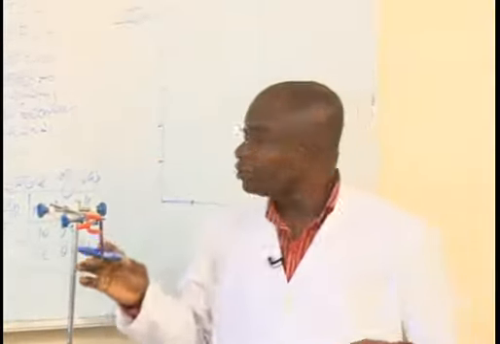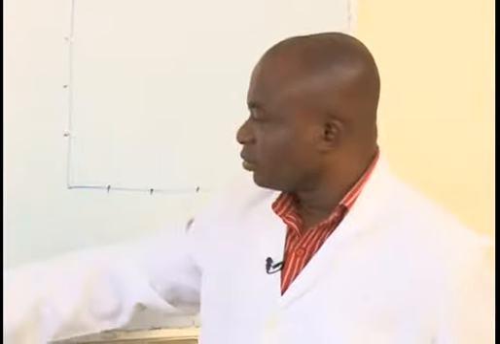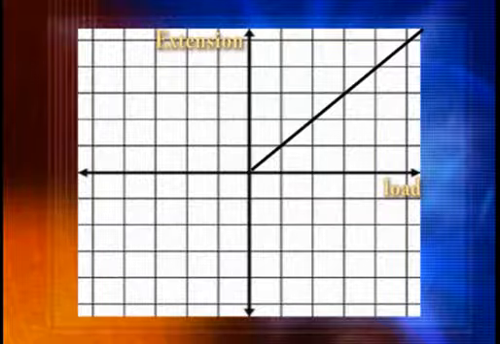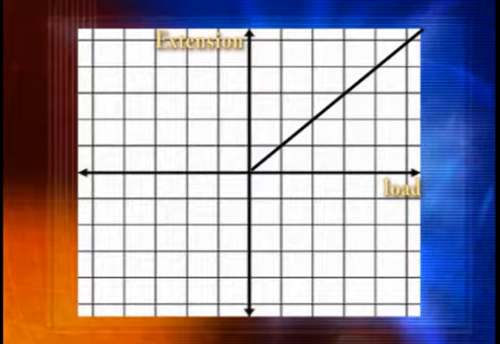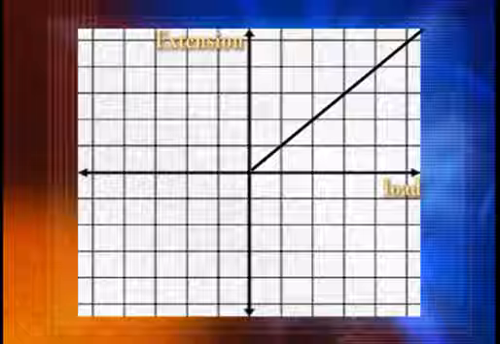First, you choose your scale. You choose the title. The title depends on what the teacher asks you to do. Plot the graph of extension against load. Or plot a graph of load against extension. Then you plot. But what we are to know at this point is that when you draw your graph, it's going to be a straight line graph. This is how your graph will look like. Let's move on to the other section.